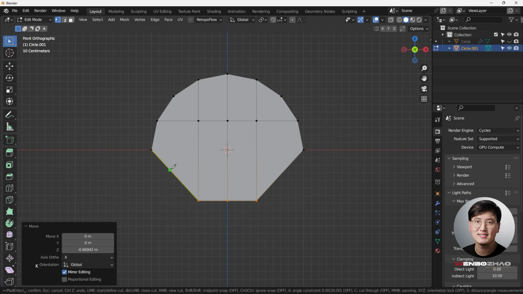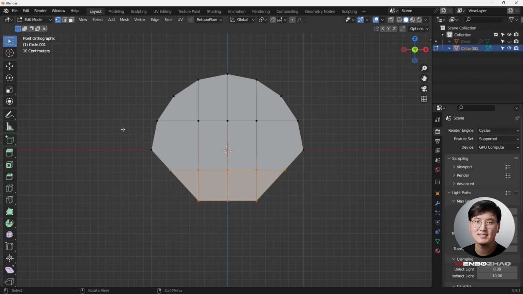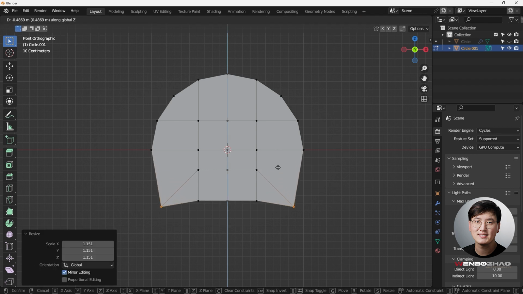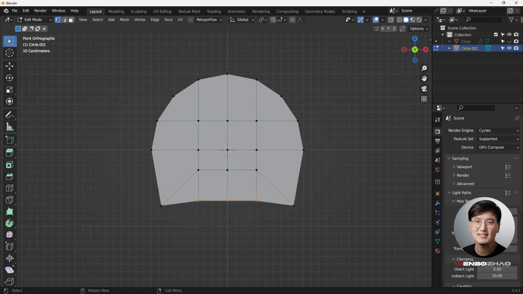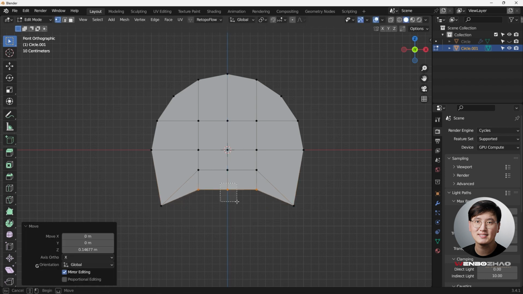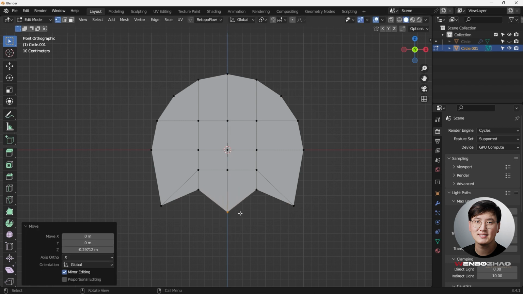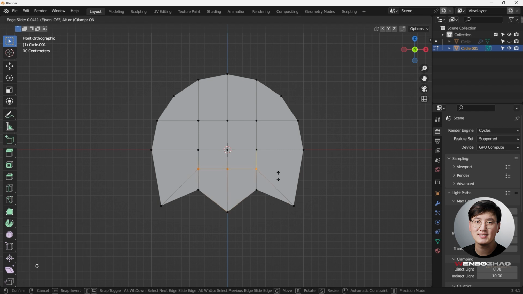Hit K, just randomly select that. Hit the A key to straighten it, and then click that. Same thing, join these two. Basically what I would do is select these two vertices, hit the S key to give it some shape going down here. Hit G and Z, just getting something built. You don't have to do this, but I'm just randomly trying to be creative, creating some shapes like this. So it has to be like that. Double G to move up.